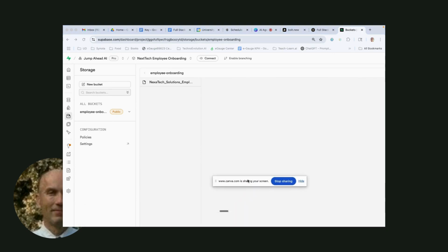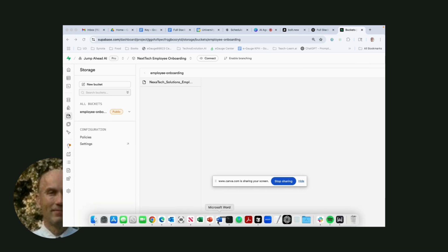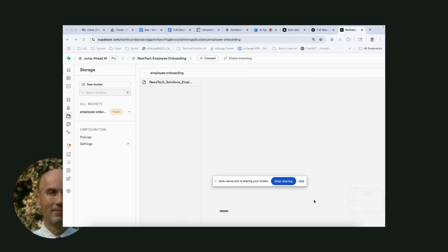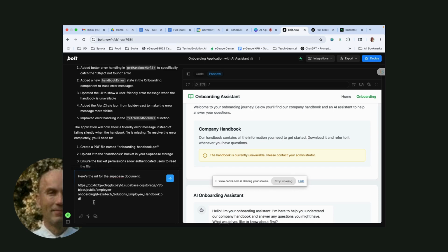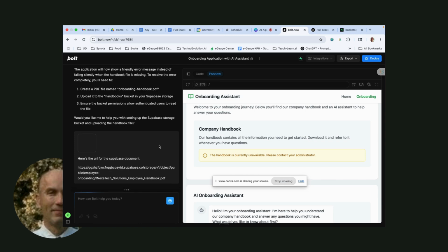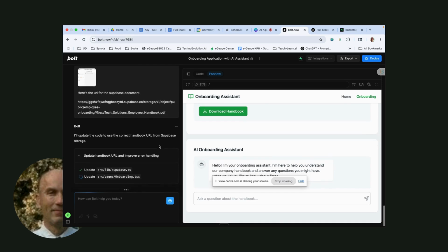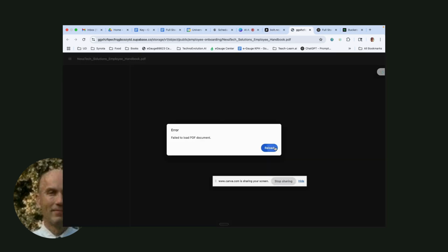So let me copy. Okay, so it failed to load that document.